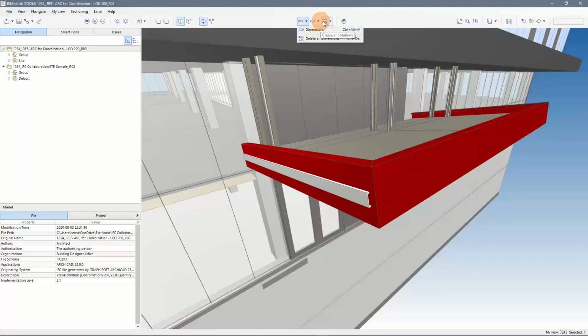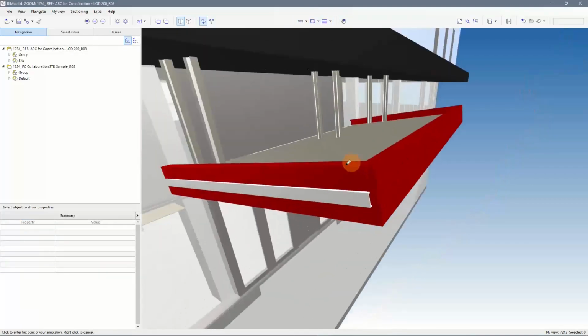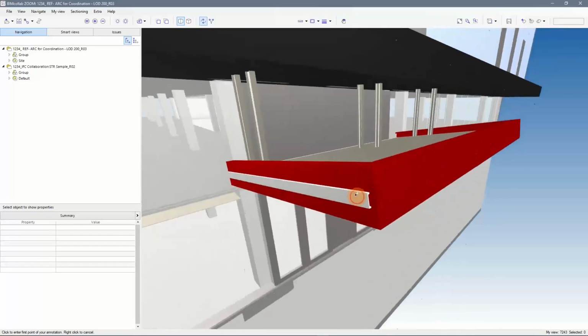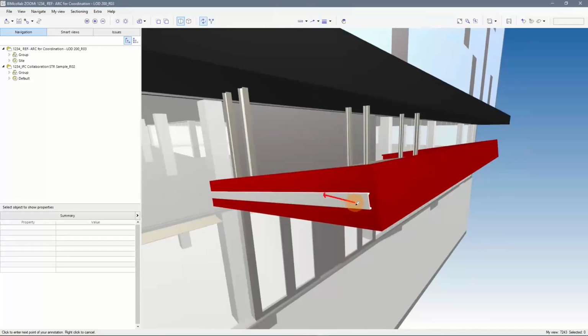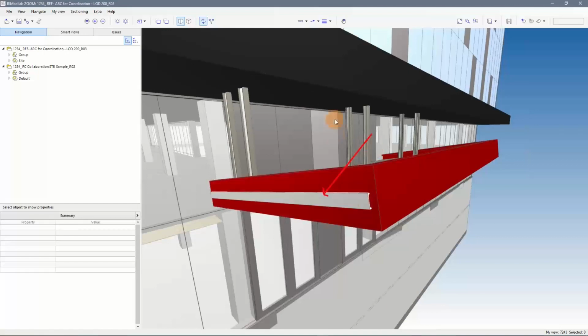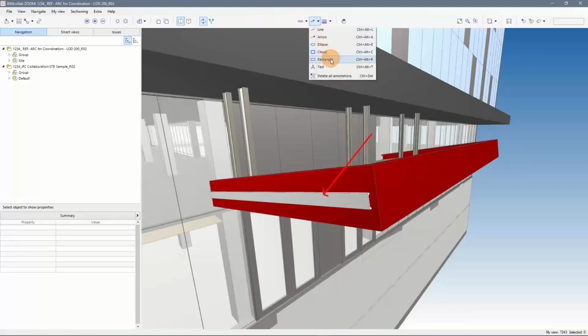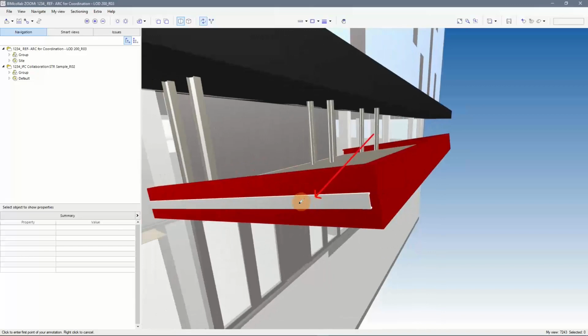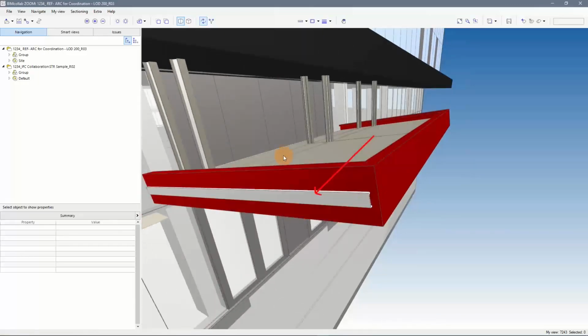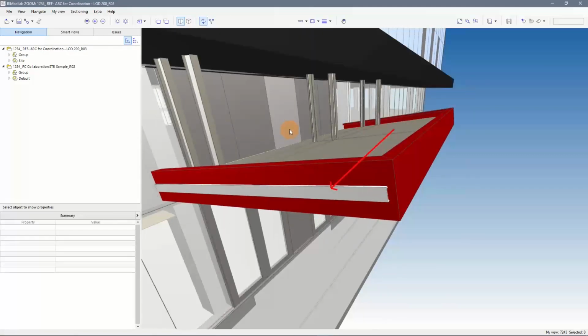In this particular case, you can draw lines, add clouds and little rectangles all over the place. So you can provide enough information for the elements to be checked, something like that. And let's add a few markups right there. And then simply save that view and send it across.